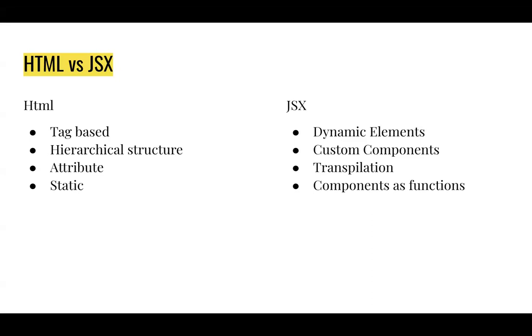Now, in the next part, you can see that it has custom components. What do I mean by that? JSX allows you to create custom components and use them just like HTML elements. This is a very fundamental concept of React, where components can be composed and reused throughout an application. So when I say dynamic, this is what I mean: you're creating one component and using it again and again without having to rewrite it.